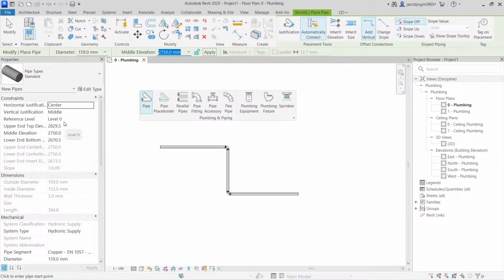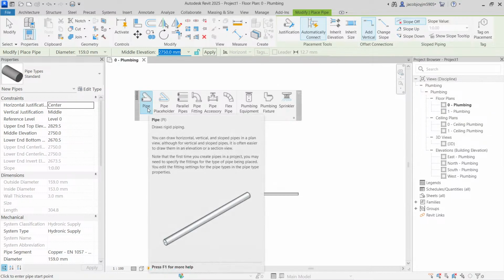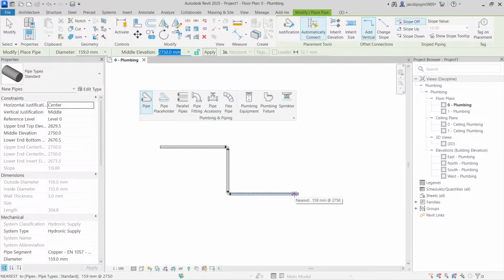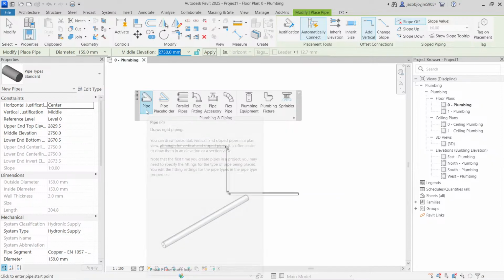The level is level 0, and we have different options, like we can keep the tags checked, enable tooltips, and mention the slope up or down option. We have a lot of things, but let's just focus on the tool. I'm taking a pipe tool and drawing a pipe. What pipe I'm drawing is the second question, and we don't have to worry about it now. So the pipe tool is to draw pipe.